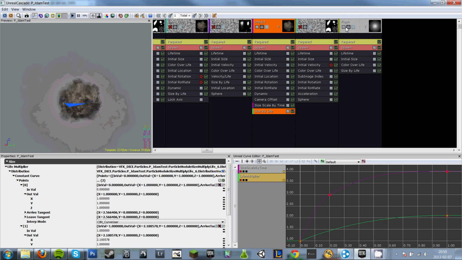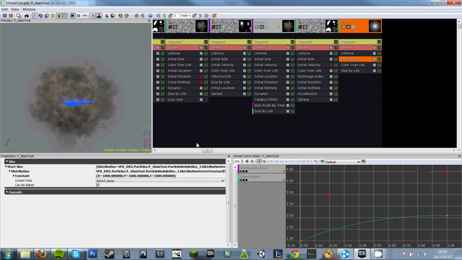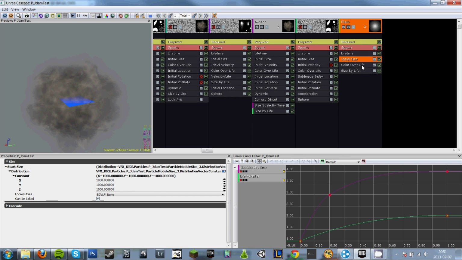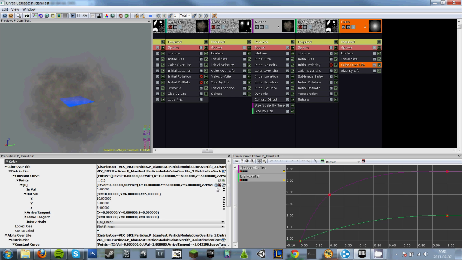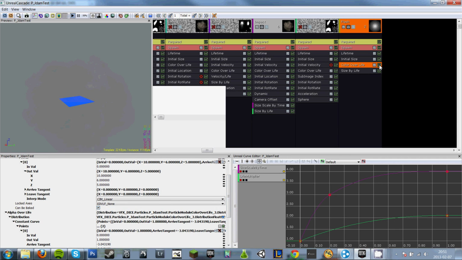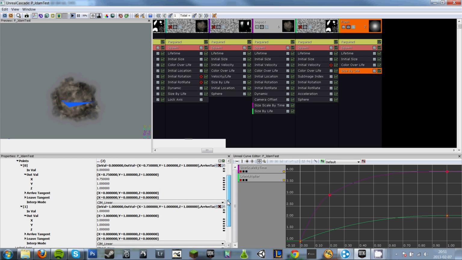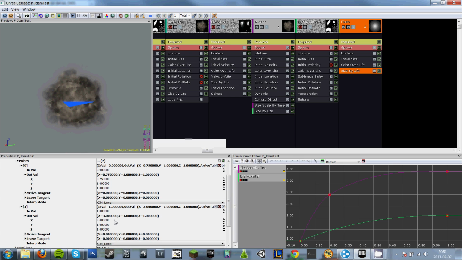And then we can add the flash. It's really simple. It's just a sphere, or not a sphere, it's this texture just expanding rapidly. It has a really short lifetime, and a pretty big size, and the alpha and color is not much to think about. And the size by life, you have it growing quite big, just so it flashes. Flashing is cool.